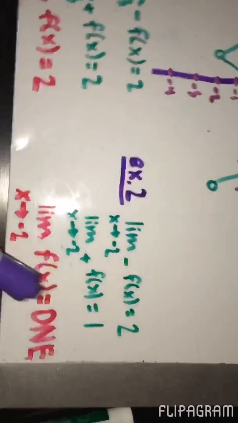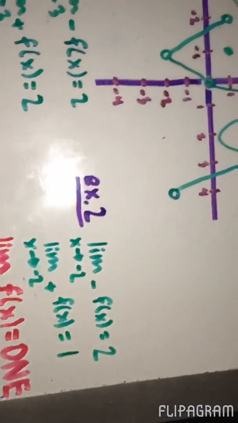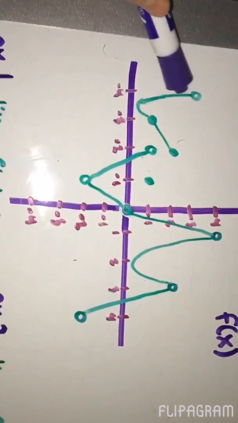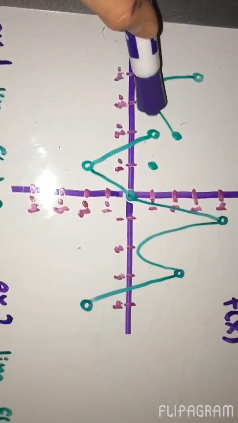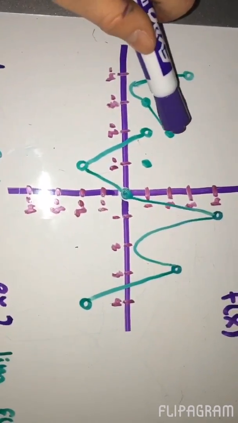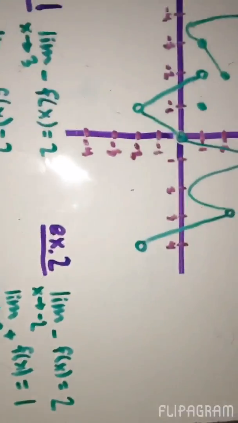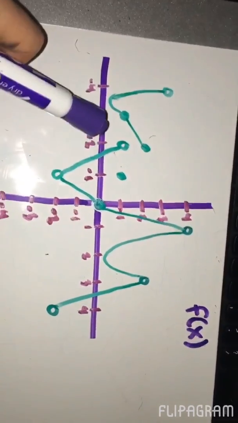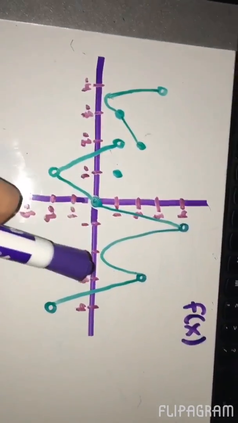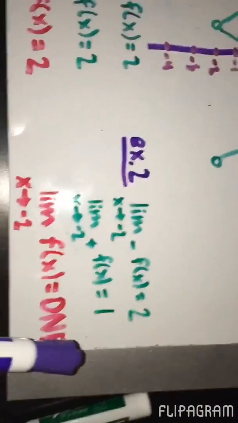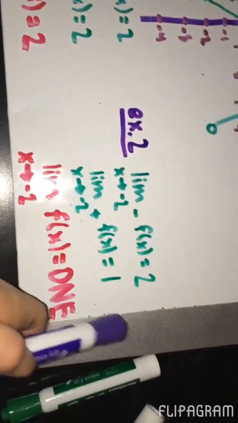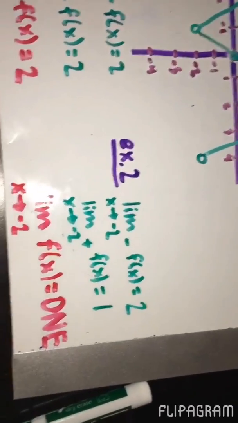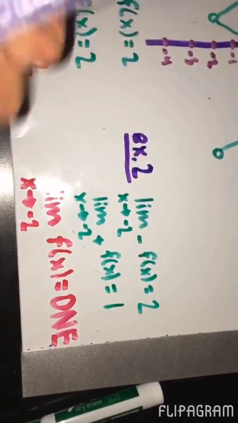Our second example, as x approaches -2, and we're going to start with the left, so we're going to find on our graph as x approaches -2 here, coming from the left, we find that our y value is 2. So we write down 2, and then we're going to do it coming from the right, follow the line until our x value is -2, and see our y value is 1. We can write that in, but because these two values are different, because as x approaches -2 from the left and right are 2 and 1, the limit does not exist because they are not equal.